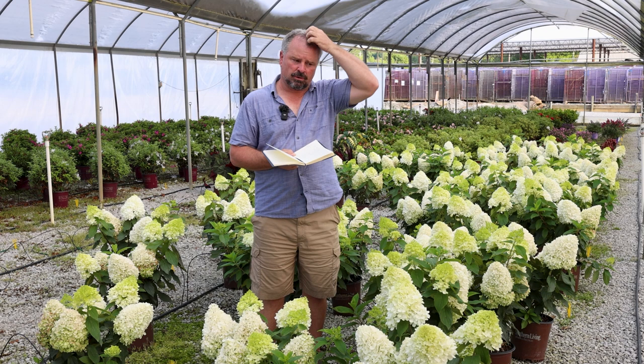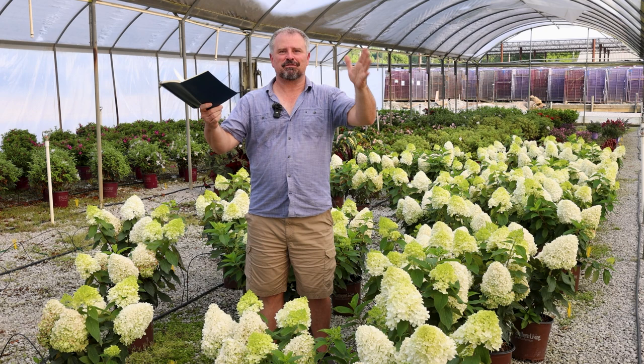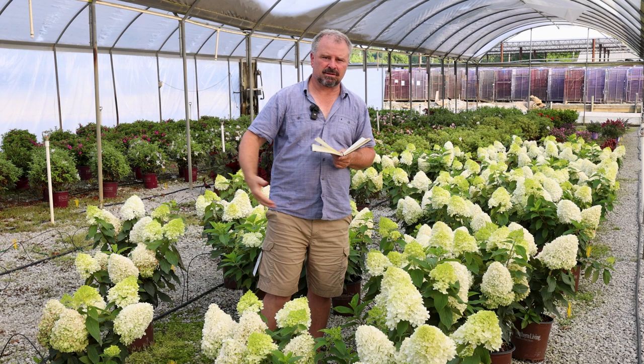So we enjoy our coleus all season. There'll be coleus coming up in the master tour video that you'll be watching for the next little while, and thank you for following along with it. But toward the end of summer, we let our coleus come to bloom, and I'll mention it in another Q&A later this summer. And then we let the pollinators enjoy them and enjoy the flowers ourselves up on top of them.